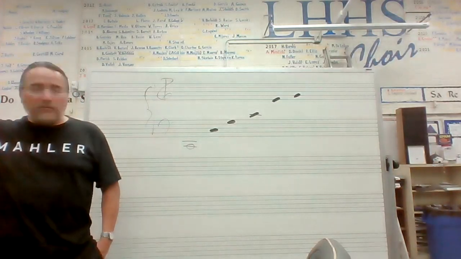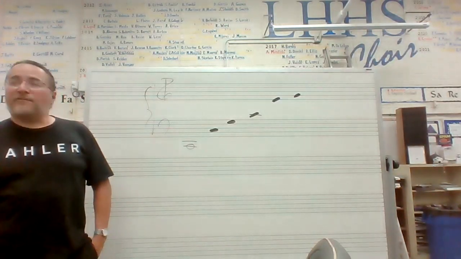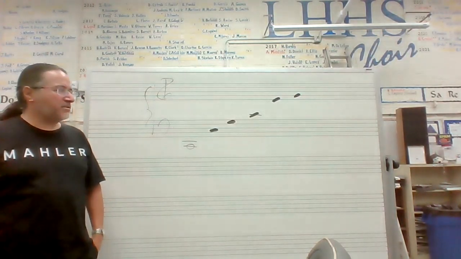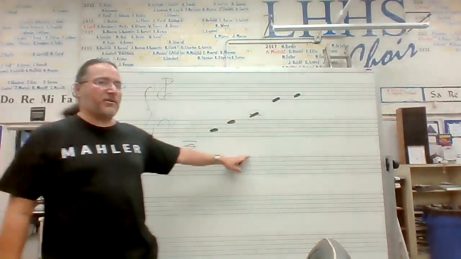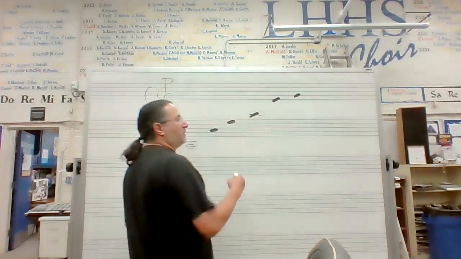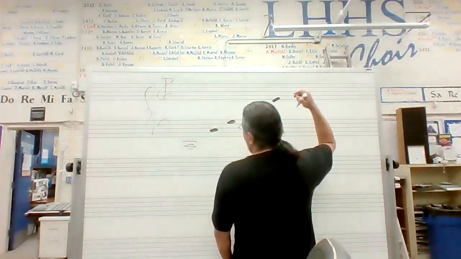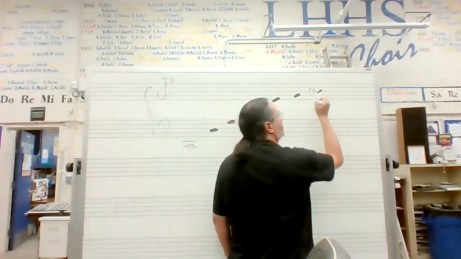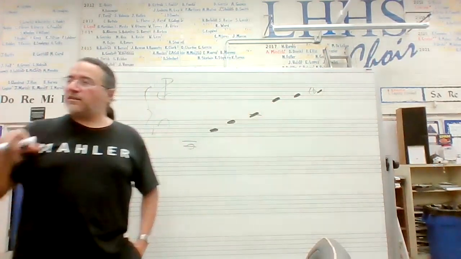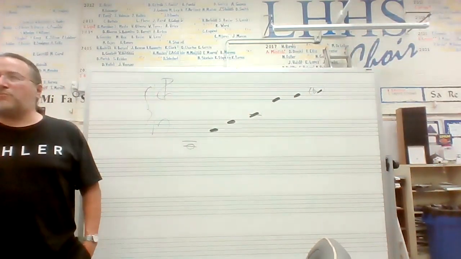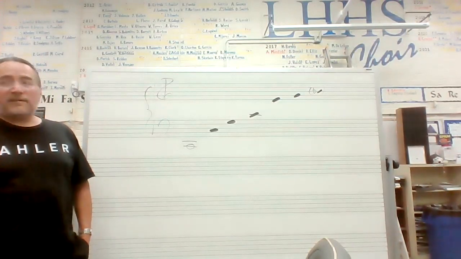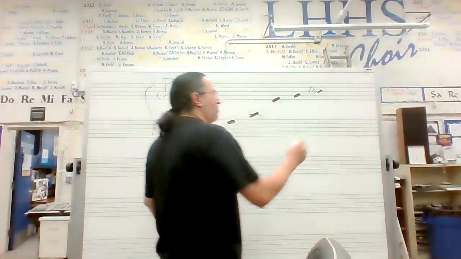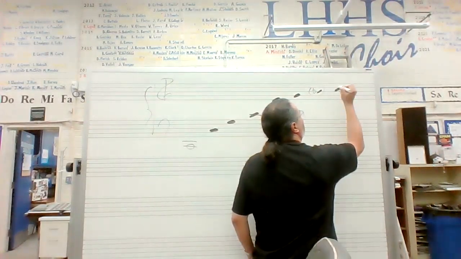Now we could keep going all the way up to say the 15th partial, which would take us all the way up to the next C up. But let's just focus on this much because we can hear these pretty well. Now, if you listen really carefully, you might hear the, what are we on? 7th partial, which is kind of like a B flat, but certainly not the B flat that we hear on the piano. It's much more flat than that. But it's there. And you can hear that coming off of a C. If we go up one more, we're back to C.